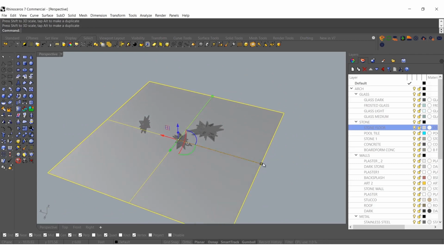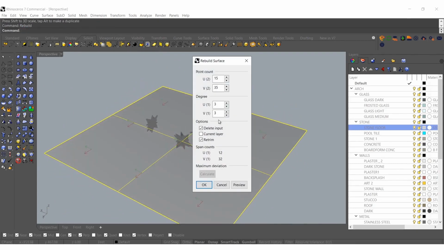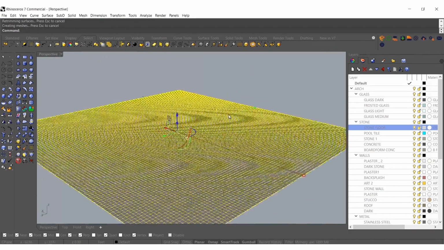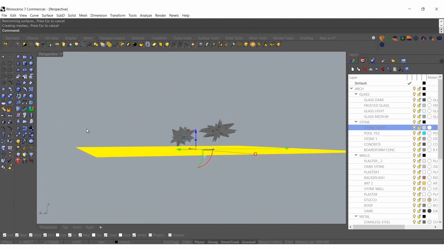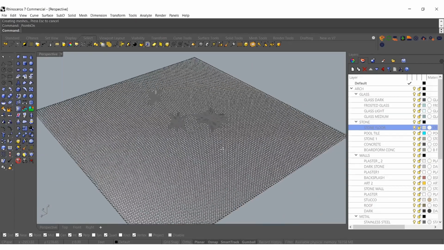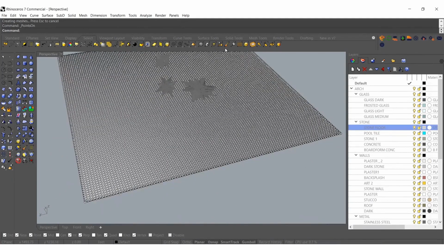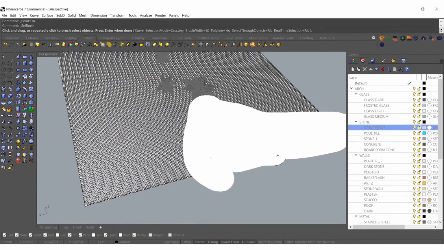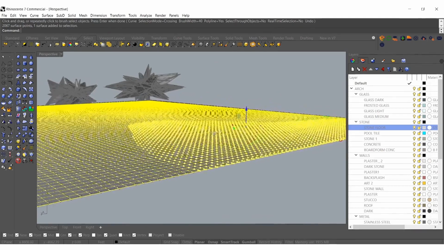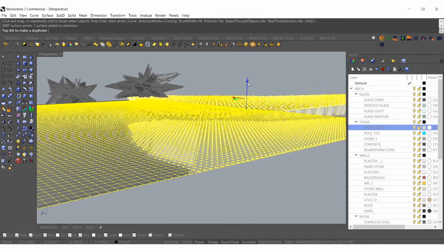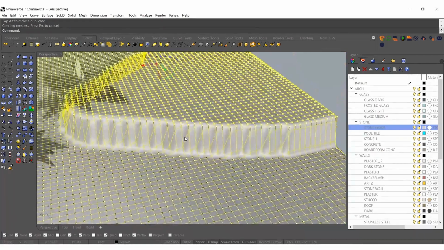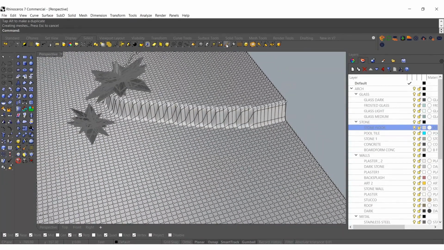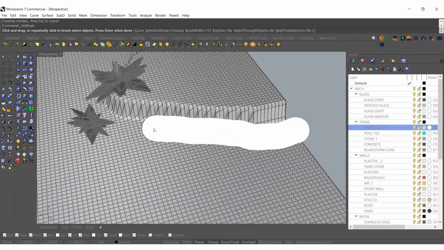Like that. Bring it out just a hair more. Type in rebuild. We'll do 111, 111 for our points. Okay, so this one's the highest. We need to turn our points on. So brush select tool here. This will be tall hillside here. Okay. And we'll use the brush and brush it down through here.